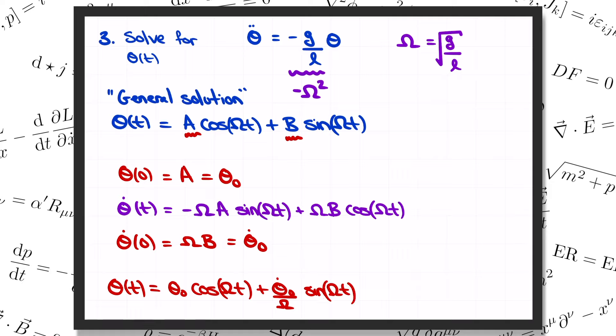And there we have it. We've solved for the trajectory of the pendulum, given whatever the initial conditions theta zero and theta zero dot are, provided we don't stray too far from equilibrium. There's a ton of interesting physics to notice here. What we've found is that the pendulum will oscillate back and forth around equilibrium in a sinusoidal pattern. That certainly sounds reasonable.